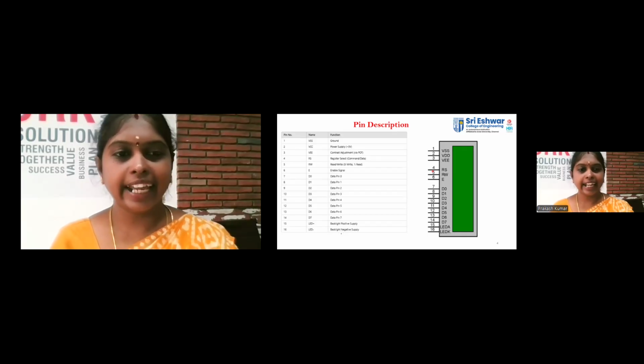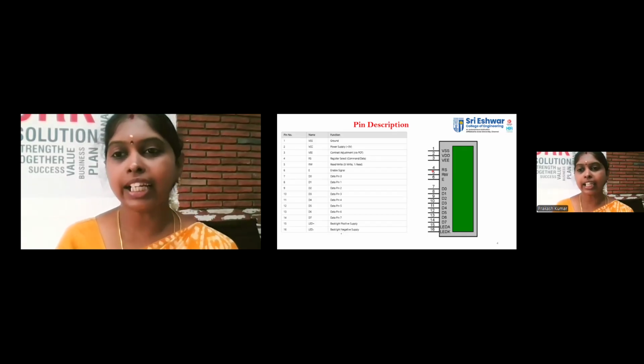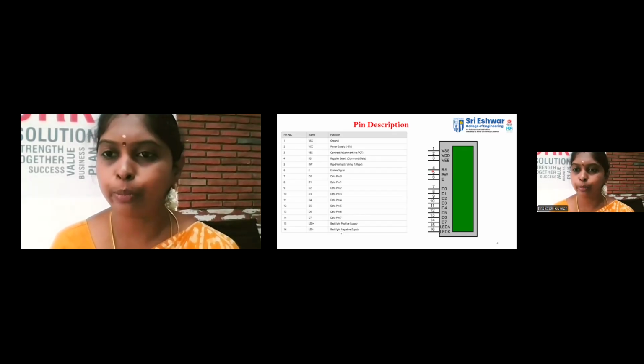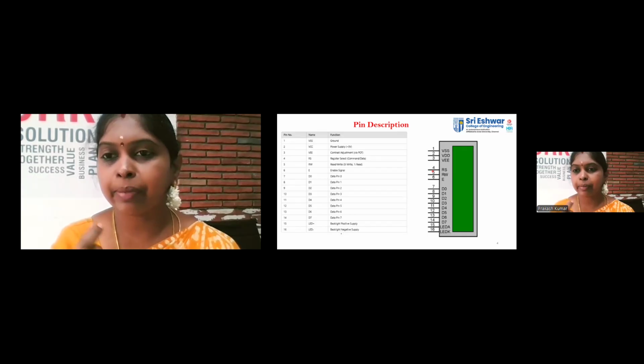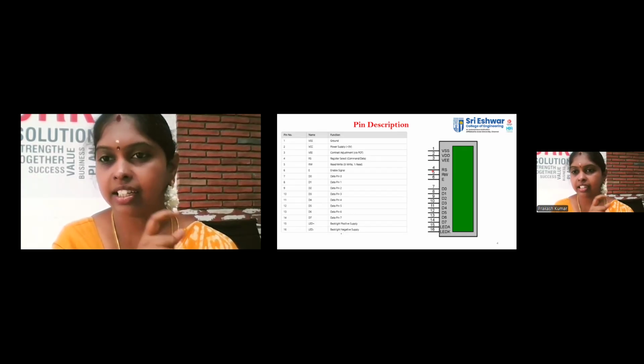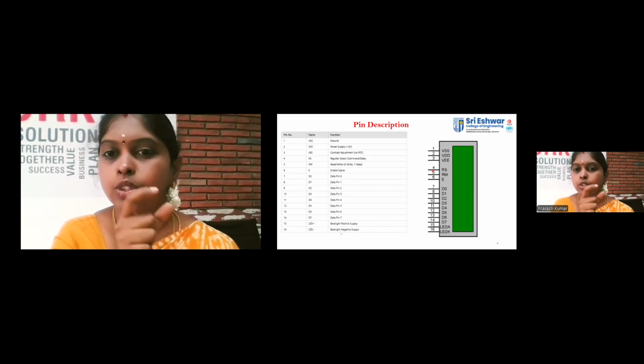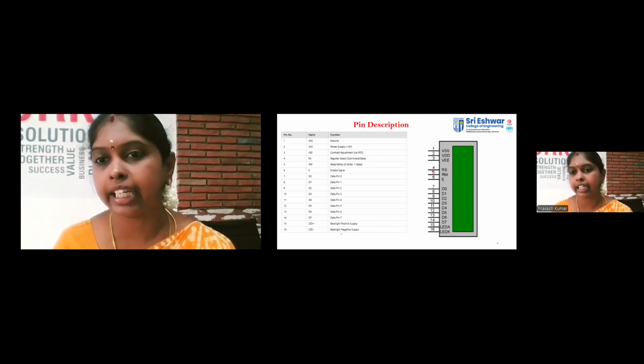Next is data pin. So actual data or actual commands. I told you before itself, command and data are 8-bit registers. So 8 bits of data should be given. 8 bits of command should be given. So command, I'm telling you, start displaying from the first line, start displaying the character from the second line. So each will have a hexadecimal command. 8-bit command it will be having.